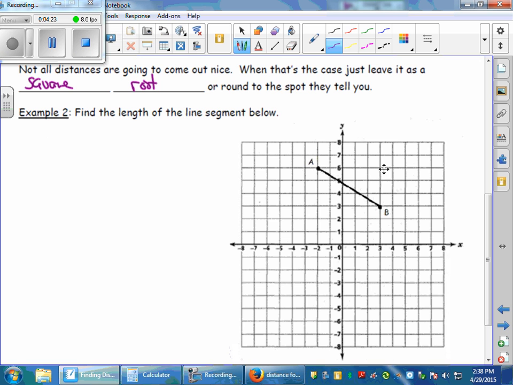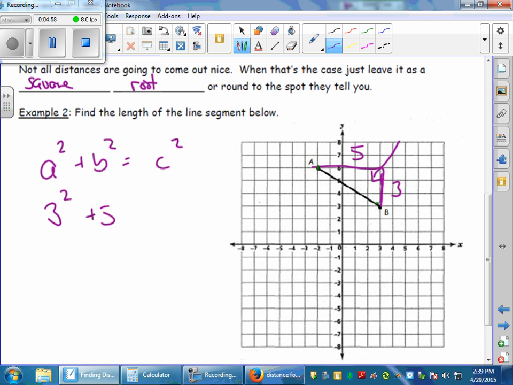So it really doesn't matter how you make your triangle here. You could make it like the purple one I just showed, or you could make it like the green one. Why don't we do the purple one because I did the green one last time? They're both going to end up being the same side lengths no matter what. So this side is 1, 2, 3. This side is 1, 2, 3, 4, and 5. Again, here's my right angle, so the side I'm looking for is my hypotenuse. When I plug into a squared, b squared, and c squared, my 3 squared goes there, my 5 squared goes there, and the c is the thing I don't know.